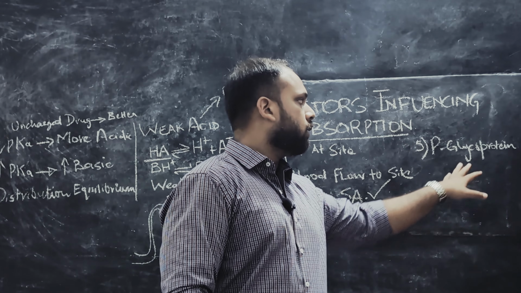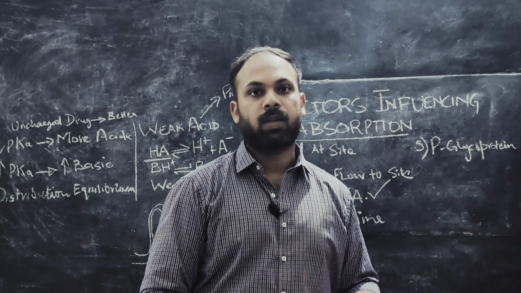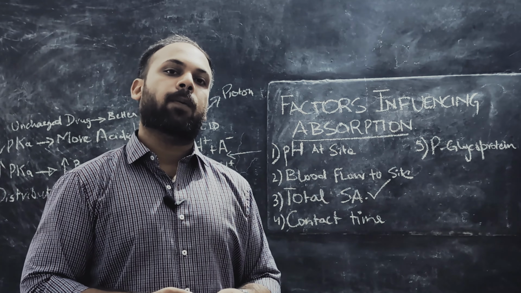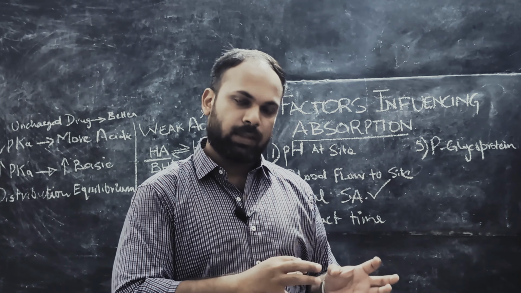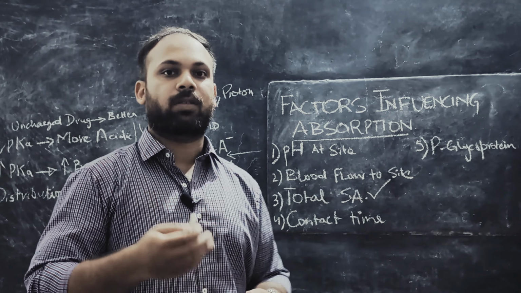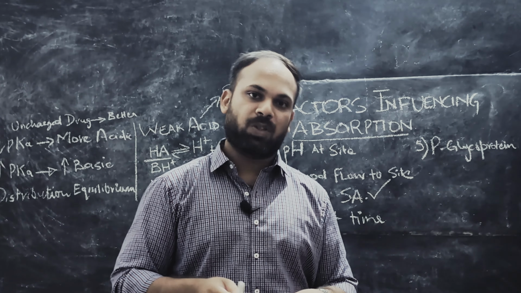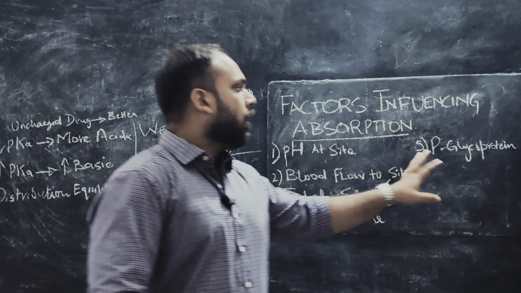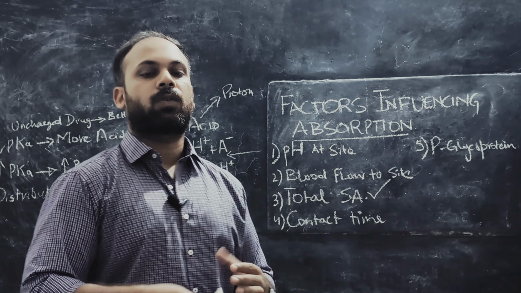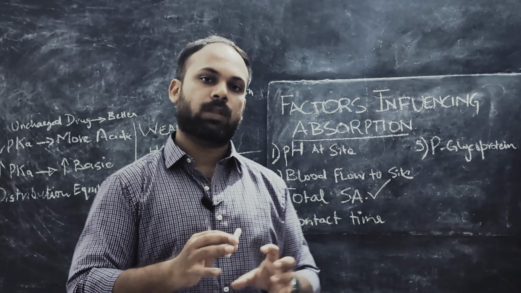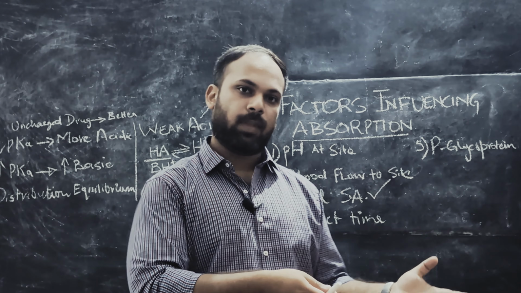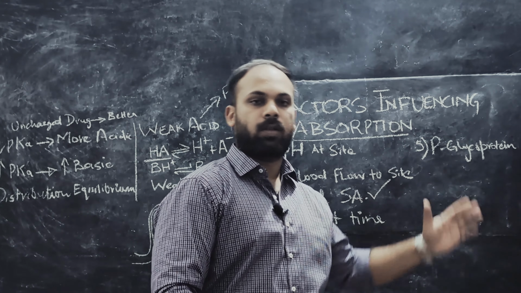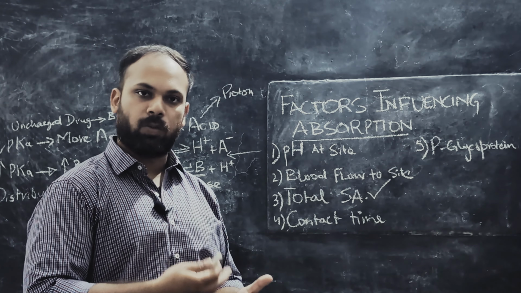Last but not least is P-glycoprotein. It is a transport molecule, a transporter, and it is present all over the body. It is the most present and most expressed transporter molecule. What it does is expel various kinds of drugs and other things present in the cell out of the cell. It helps with the efflux of the drug or other molecules.